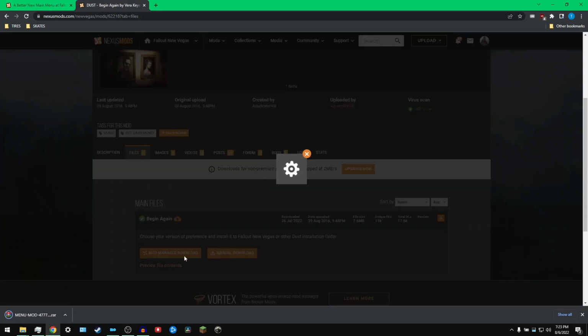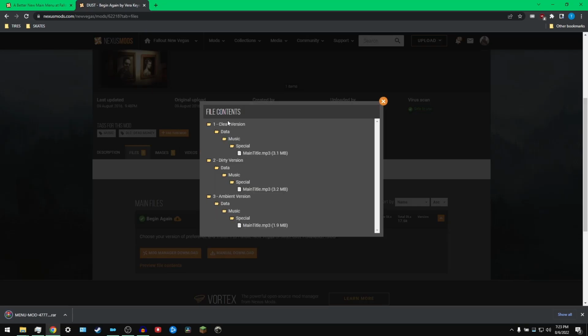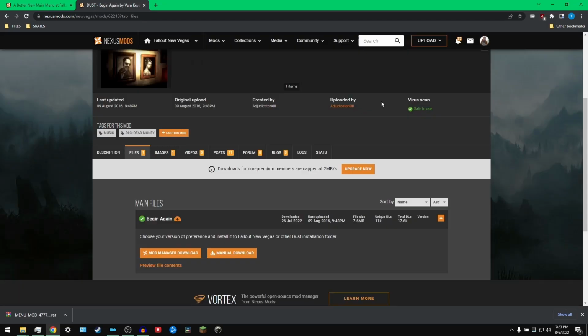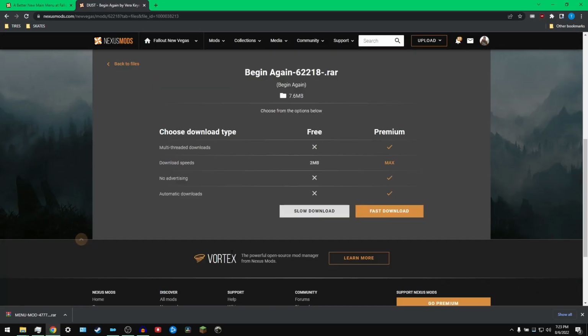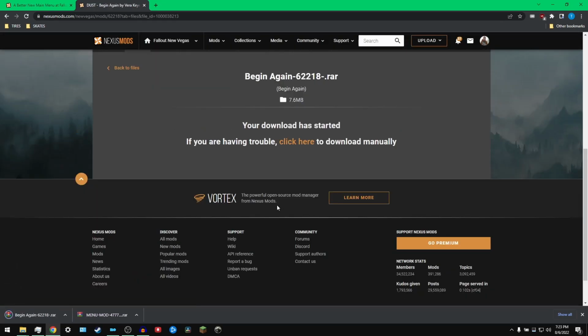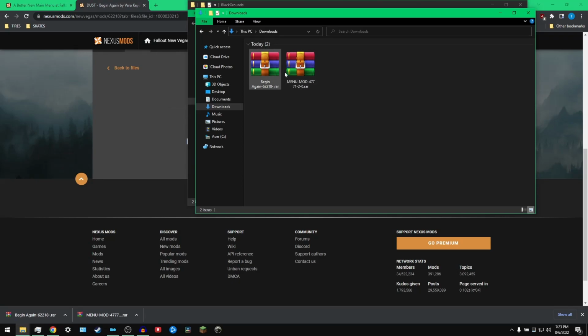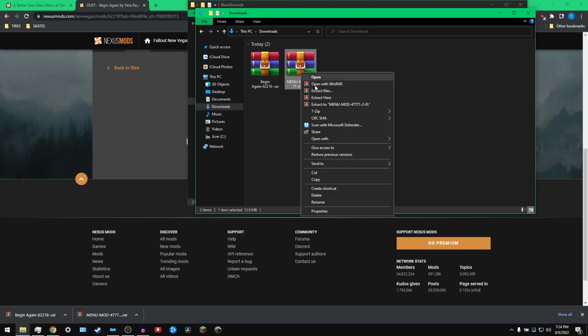Let's look at these preview file contents. What do we have here? So data, music. See, this one is cool because it has 3 versions, but when we do it, we're just going to name this part our mod, do the song name you want. And then data, music, special, you delete all these ones. And then we can do any song we want, practically. So we have these 2 mods that we're going to steal the file structure from.